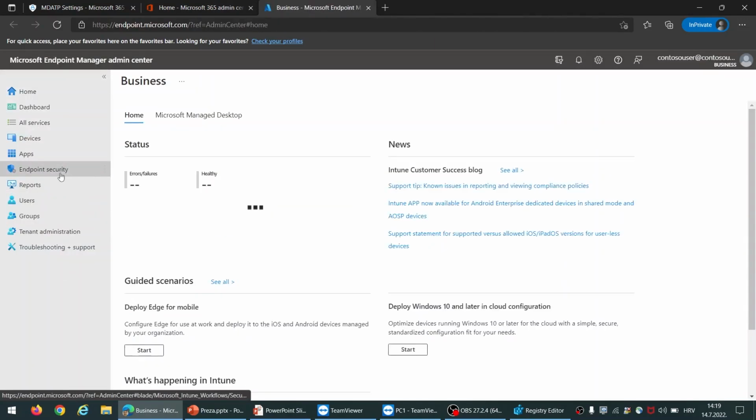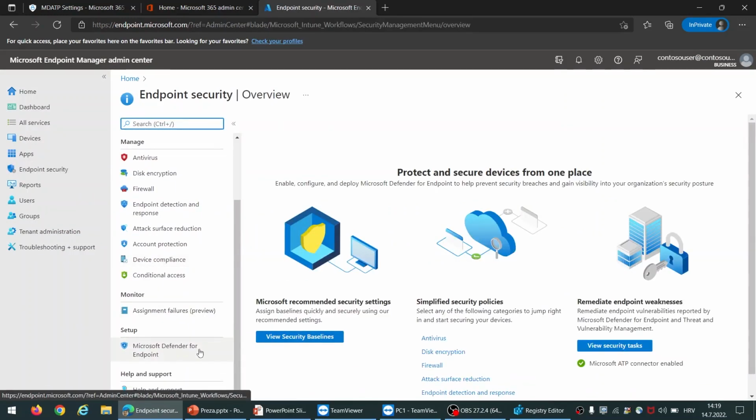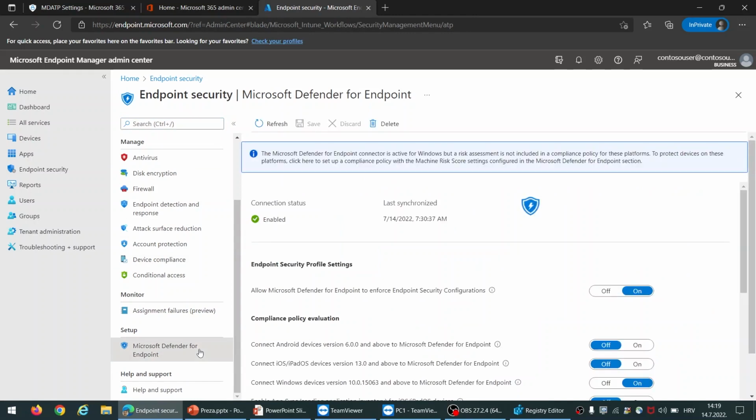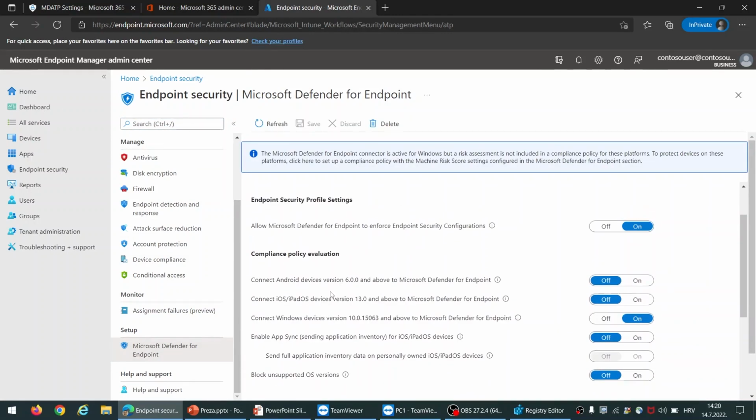Here you will choose Endpoint Security. And now we need to select Microsoft Defender for Endpoint. Here we need to ensure that the Connect Windows devices to Microsoft Defender for Endpoint setting is turned on.